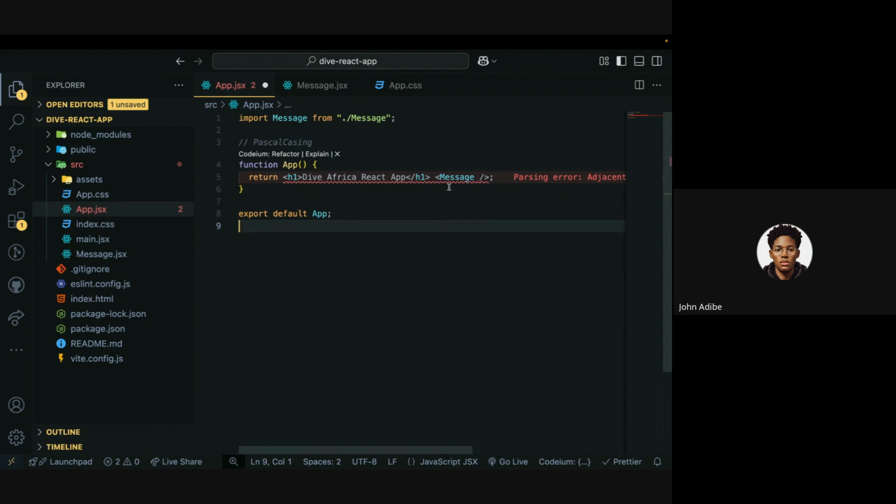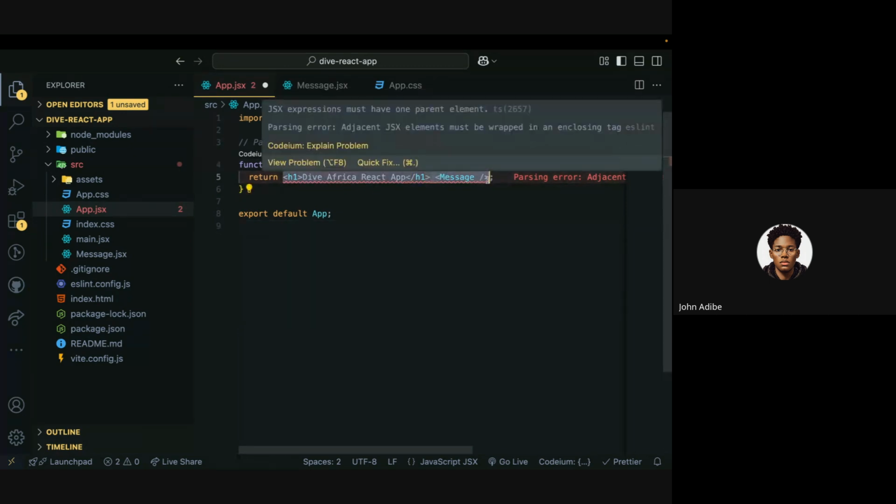Why is this thing giving me an error? Because in every component, you are going to return only one node, right? You cannot return two nodes or two elements, because each particular component is creating a new element.